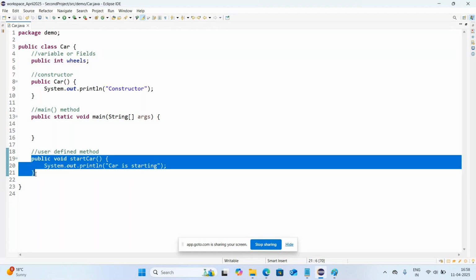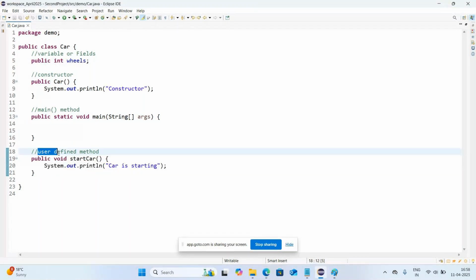You can write a comment saying this is a login method which will do the login of some application, where you give username and password. It is skipped from execution. You can also use comments if you have a block of code you don't want to execute. Single line comments, multiple line comments, many things are there. Don't rush, we will understand slowly.